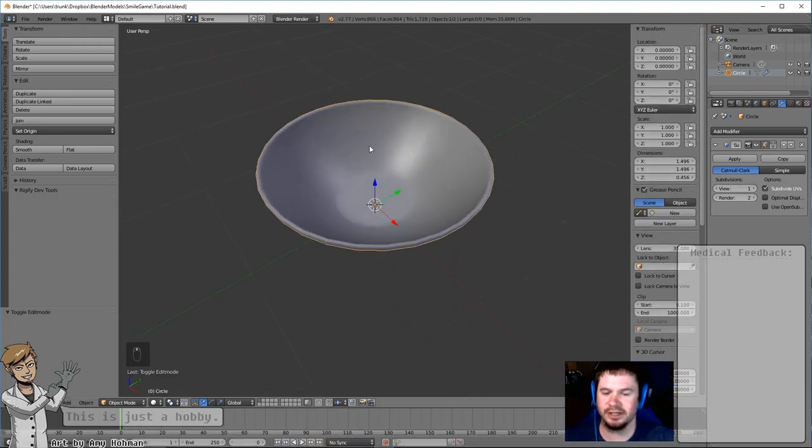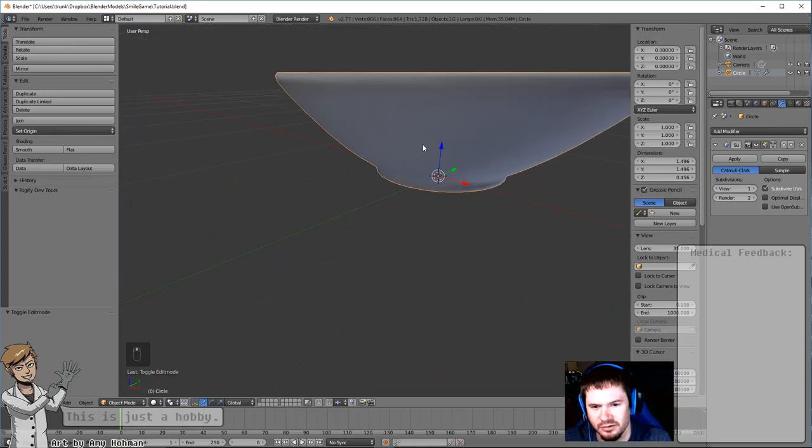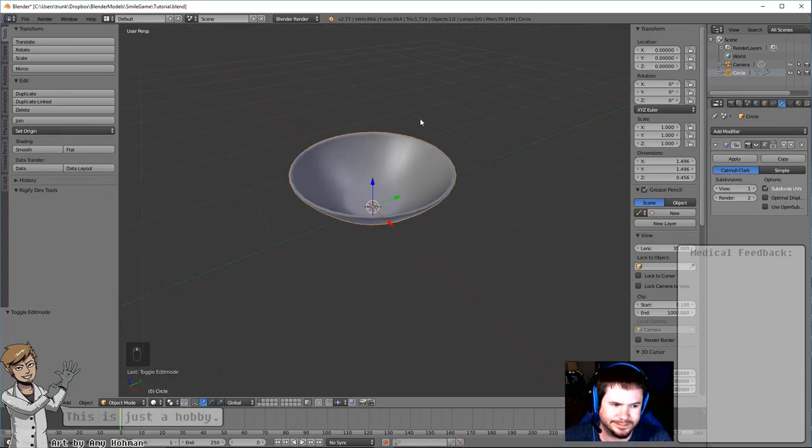Awesome. So we made a bowl, and we made a bottle. I was going to keep this stream a little bit shorter than normal, but next time I plan on going over some basic modeling. I'll model the bottle again next time, and then we'll go into UV mapping, and we will create a texture for the bottle, as well as maybe put a label on the texture or something like that. So we'll get into that next time.